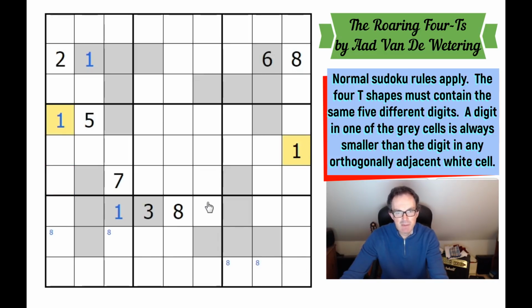Look at this. Now these ones exploit the same little logical trick that we've just discovered, only just a little harder to see. So we know there's a 1 in one of those 3 squares. Well, let's study this. This one can't be a 1 because it's next to a 3 that's in a T shape. So this square definitely needs to be greater than 3. 1 is not greater than 3, so let's remove that one. And that one is next to this T shape. So again, there's no way that can be a 1 either. So the 1 is there.